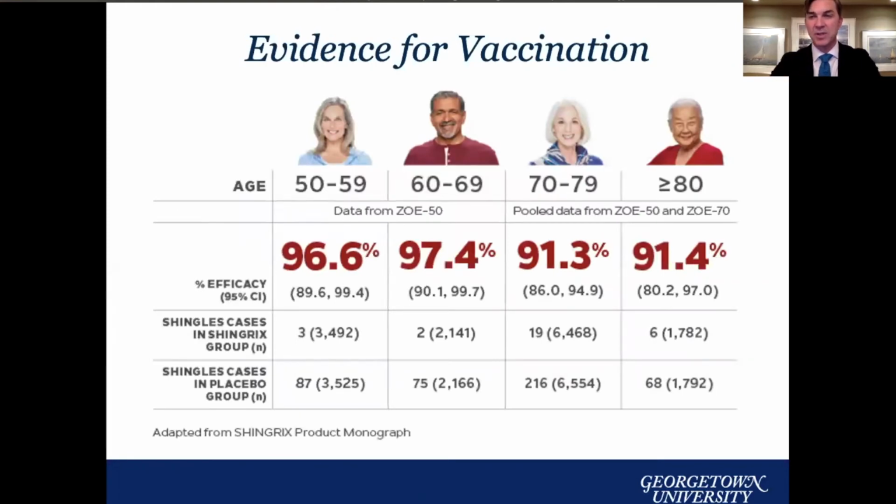Is there evidence for vaccination? There's clearly evidence for vaccination against the shingles virus, the herpes zoster virus. The vaccine is called Shingrix. It's a 2-dose vaccine. It's CDC recommended for anybody ages 50 and older that doesn't have a contraindication. And it's very successful. If we're accurate that, like I mentioned earlier, 40% of facial palsy cases more or less are coming from herpes zoster virus, and we know that the Shingrix vaccine can be between 90 and 98% effective in preventing the shingles episode, then certainly we're doing our patients and population a favor by advocating for that Shingrix vaccine for anyone who's a candidate to get it.